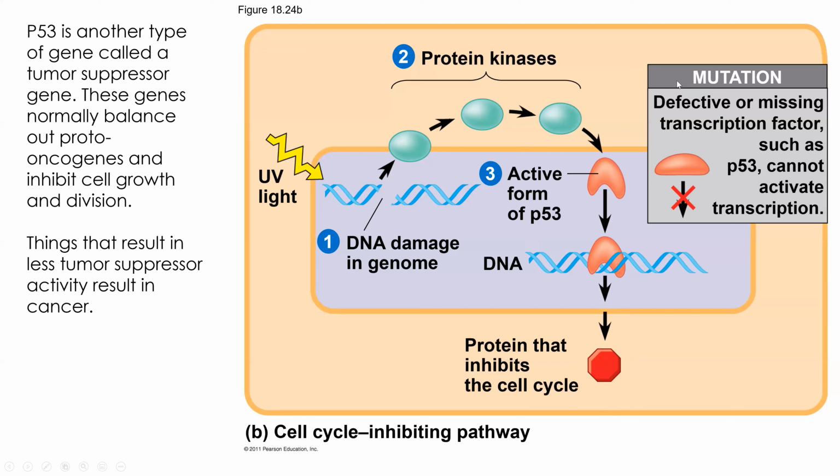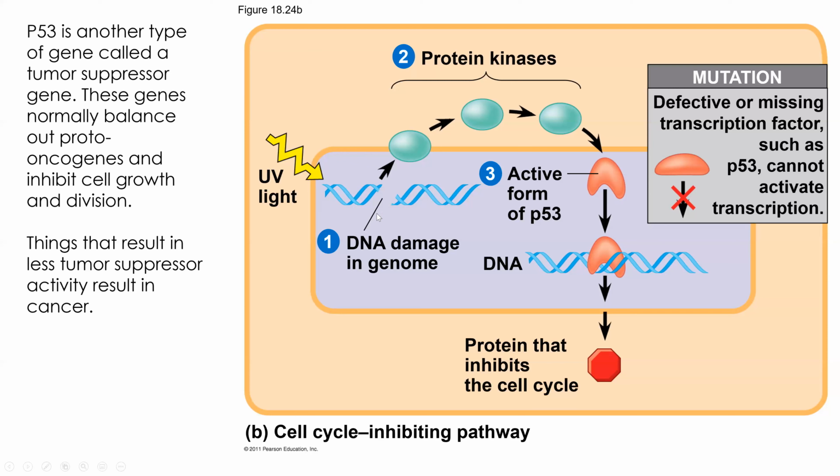In the context of cancer, our mutation is going to be up here again in this gray box. If we have a defective copy of P53, a defective place where it can't bind to the DNA or can't perform its function, or if it's just not produced, then we are going to have a problem. So what would happen then?